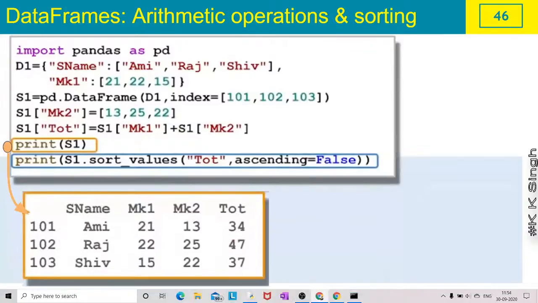And while running the next statement, print s1 dot sort values, on the field tot, it will be sorted in descending order, as ascending is equal to false. We have done.